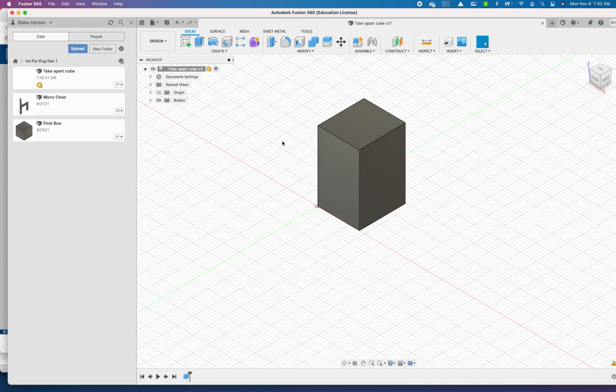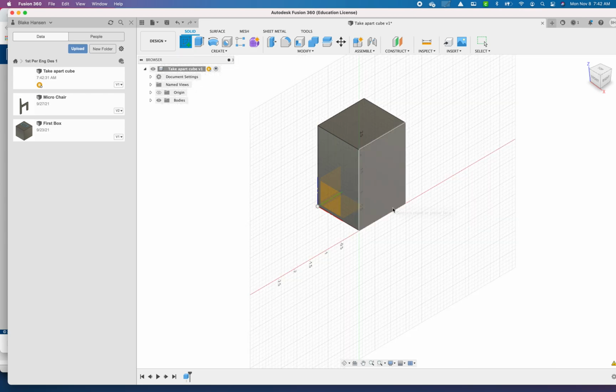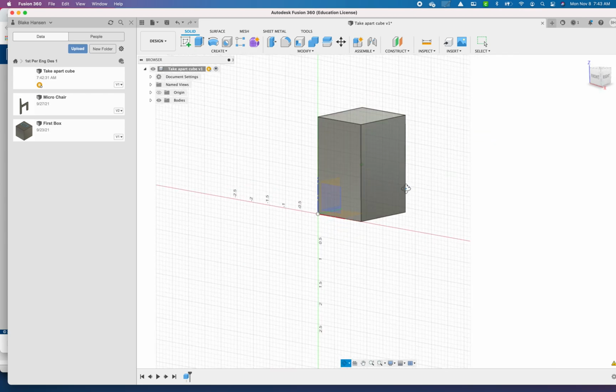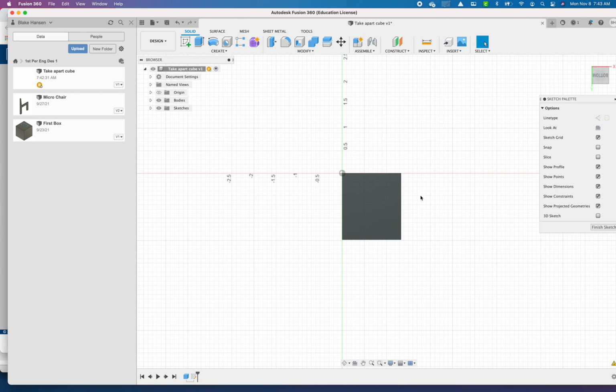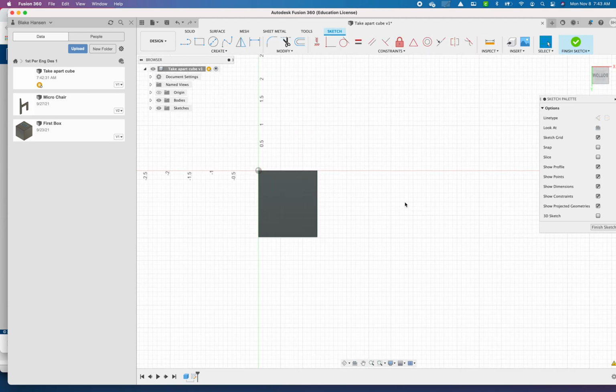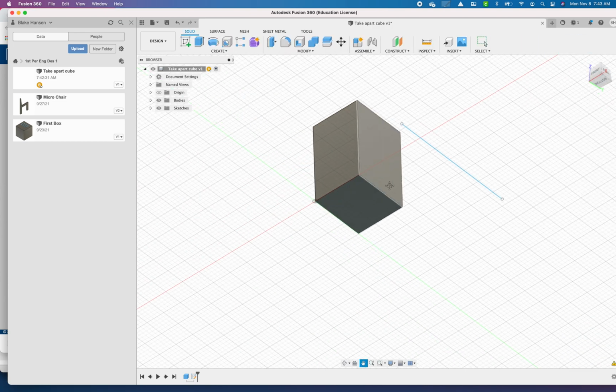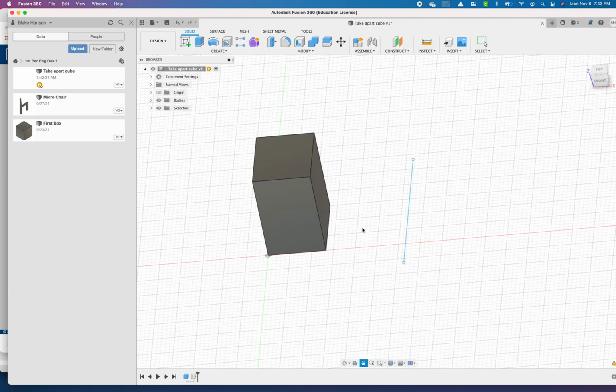I'm also going to start a sketch right next to it. You'll see what this is for in a second. I'm going to start a sketch on the bottom. You can probably use any side and draw a line. This line should be in line with the grid lines and maybe twice as long as the rectangle over there. And say check mark, done, or escape. I'm going to finish my sketch. Now I've got this line and this cube here.